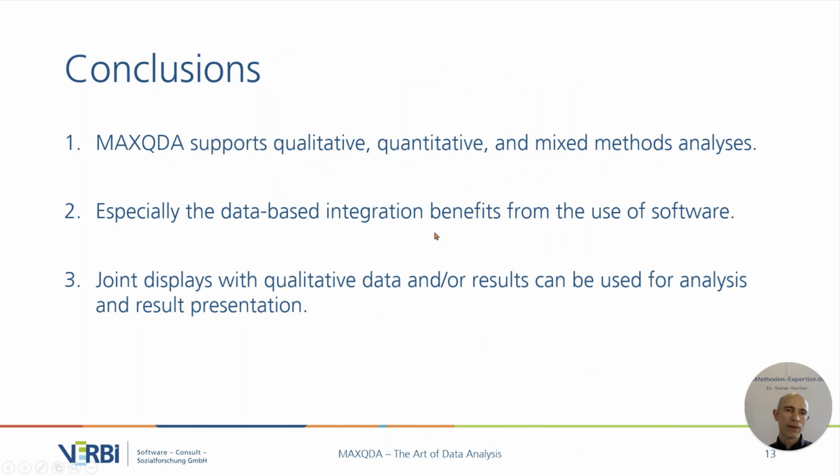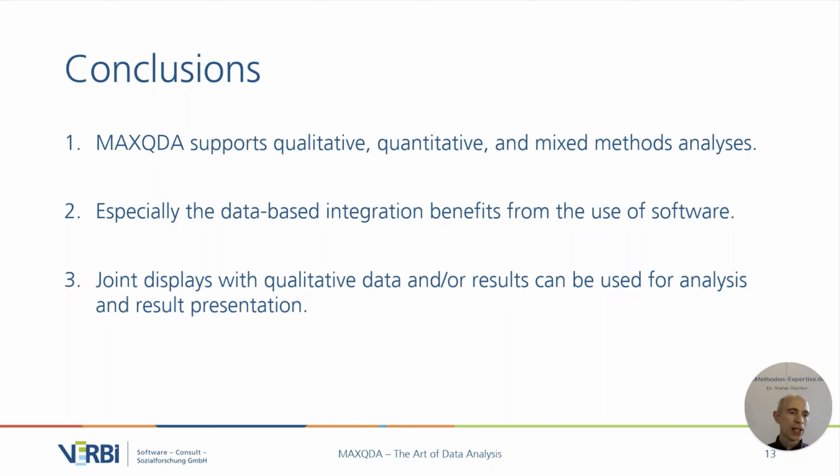And here we have some conclusions. So MAXQDA supports qualitative, quantitative, and mixed methods analysis. Especially the database integration benefits from the use of the software. This is the heart of mixed methods in MAXQDA. Joint displays, you've seen a lot of them. Joint displays are integrating data or results, quantitative and qualitative, both together and arraying them in a single display. You can use them for analysis, for creating hypotheses, and for result presentation.